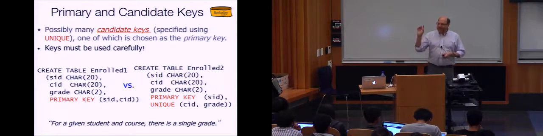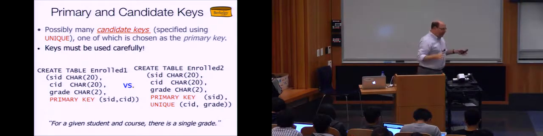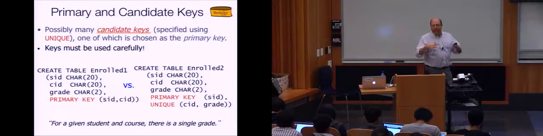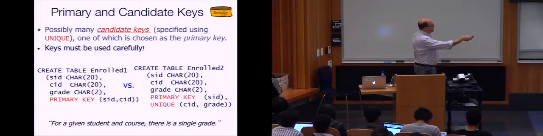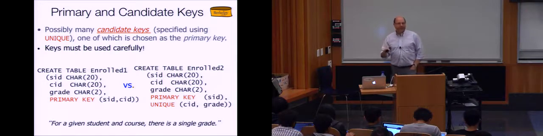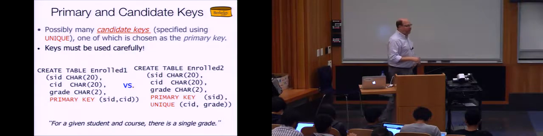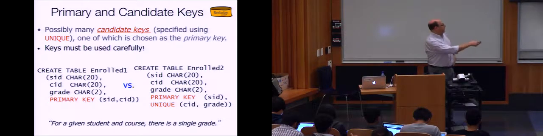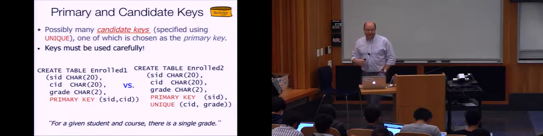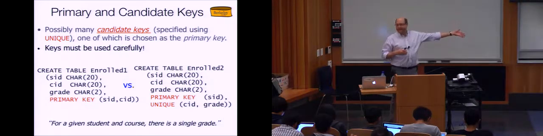Okay, so that's what I'm talking about when I'm saying that these constraints encode truths about the world, right? This constraint here, if we can implement it correctly, encodes this truth that actually might not be accurate. It may not let us do what we want to do. If you want to allow people to take courses multiple times and get different grades, then this constraint won't let you do that. You won't be able to record that in the database. Okay, so that's good to see. All right, but anyway, let's assume that we've decided this is the rule.